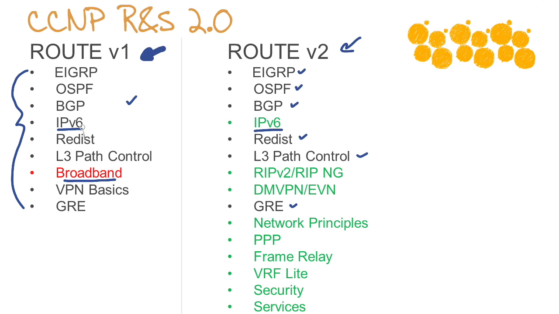IPv6 — and you might say it was in version 1, but I wanted to highlight it here in green because it is a much deeper, much richer exploration of IPv6. Notice RIP version 2 and RIP next generation are formally added to Route version 2, as is DMVPN and the easy virtual networking features. This replaces the VPN basics from Route version 1. Then network principles — things like inferior paths that might be taken in your network, and things like how TCP and UDP function at a very low level.